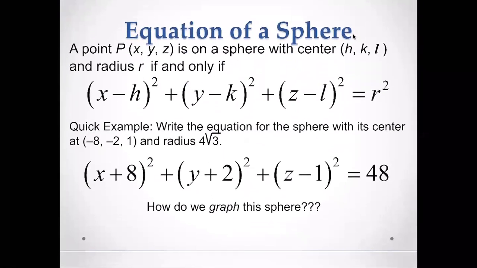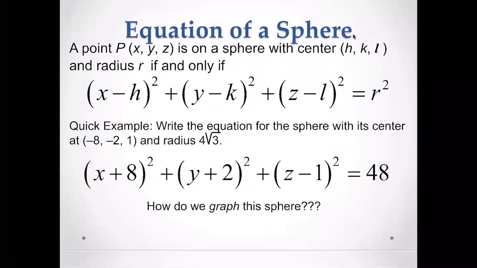So what you're going to be talking about is really we're going 3 dimensions. So we don't necessarily have a circle now, we have a sphere. And so what you will notice, you still have a center point. You have a center of your sphere and you have a radius of that sphere. So this looks very similar to the equation of a circle. And so when you look at that, we have x minus h quantity squared plus y minus k quantity squared plus z minus l quantity squared equals r squared.